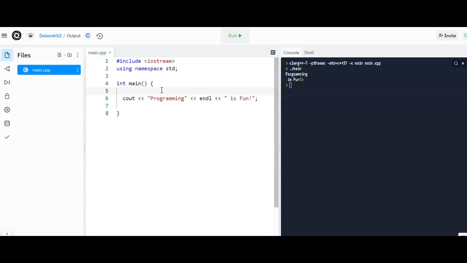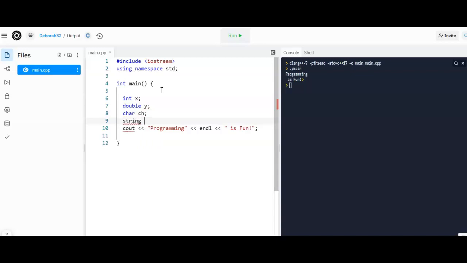Int has int, short, long, unsigned int, but for the most part, we'll be using int. So let me just make a variable here, int x, double y, char ch, or string name.